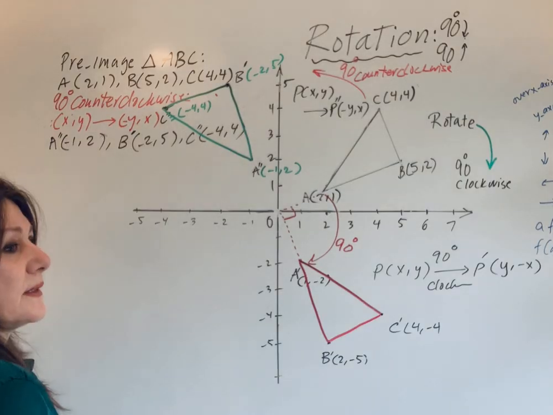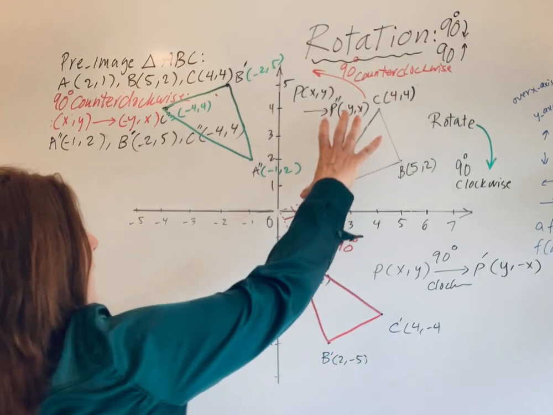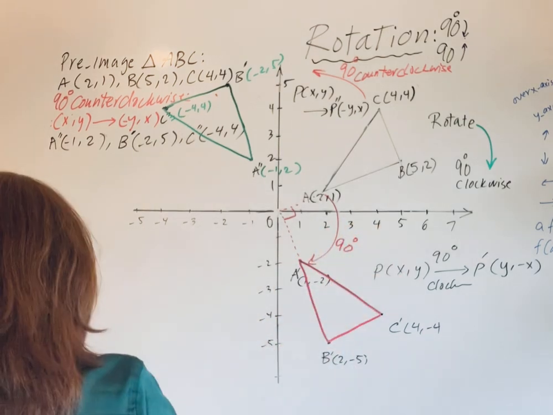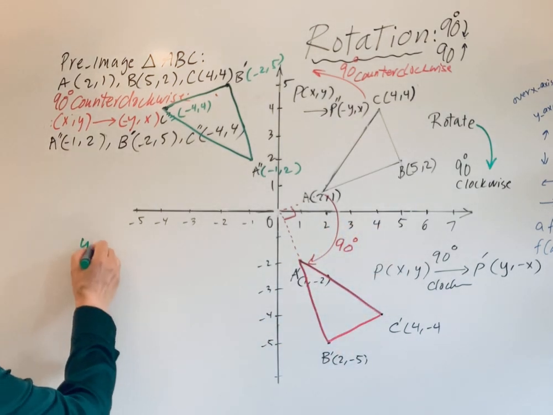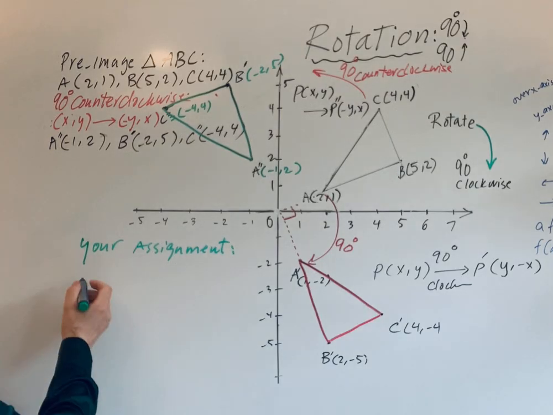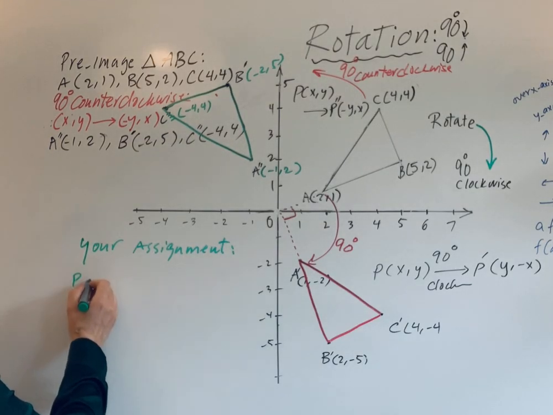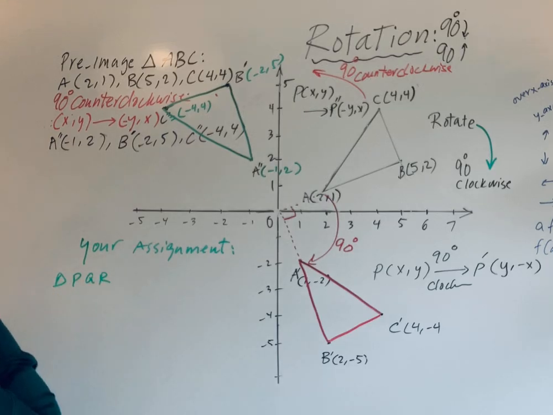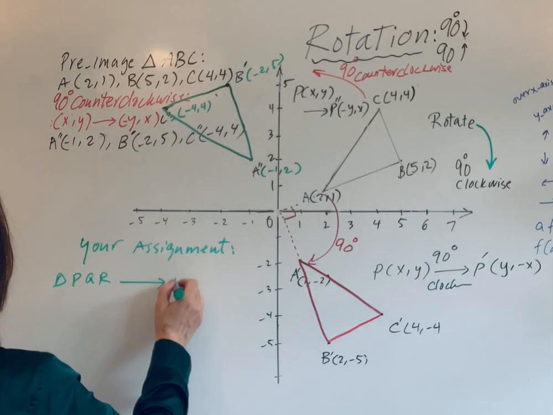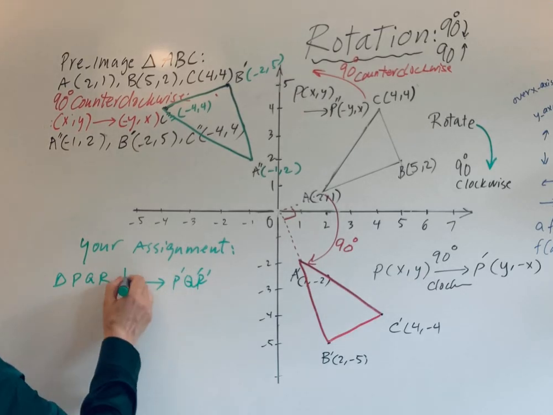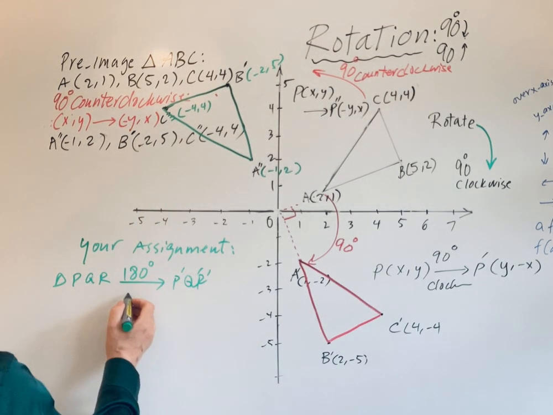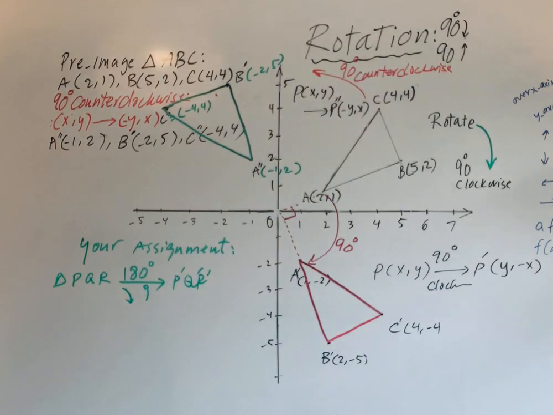And this is your assignment. Rotate 90 degrees, and 90 degrees again, it gets 180 degrees. How much is it going to be? This is your assignment. Go and do this. If we have, for example, P, Q, R, how much is going to be PQR? This is the pre-image, this is the image P prime, Q prime, and this is 180 degrees. Clockwise or counterclockwise doesn't matter, because this is the same thing. This way or that way, it is the same.